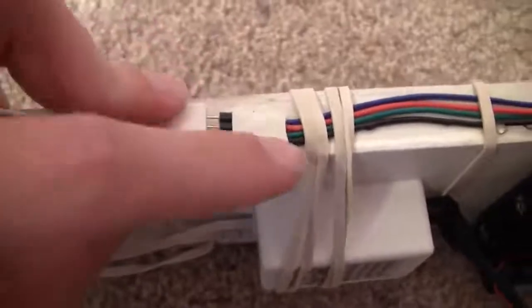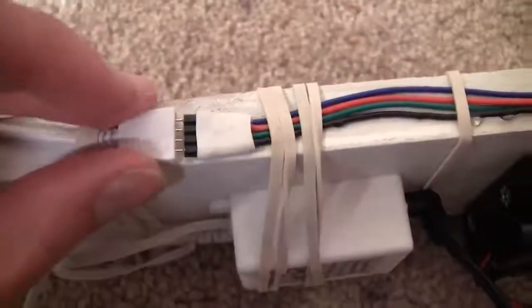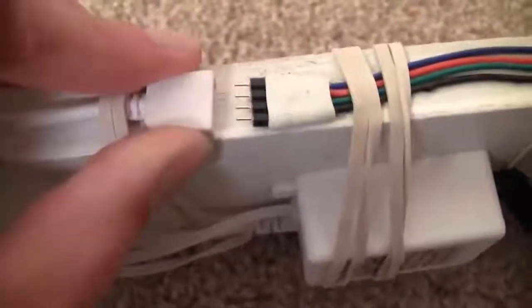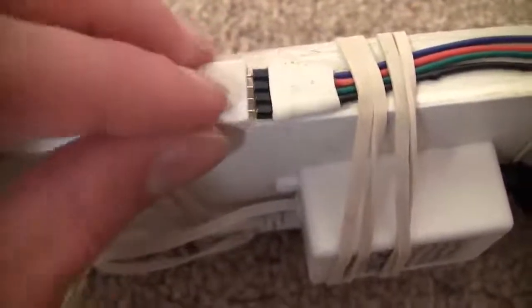You can see that there's a red, a green, and a blue, an RGB, and then there's black. So you plug that in, and if it doesn't work the first time you plug it in, you might want to switch it like that, because the direction does matter. But the correct direction for this particular setup is just how it's set right now. So once you get that set up, and then you attach it to your stick, we're going to have to power it.